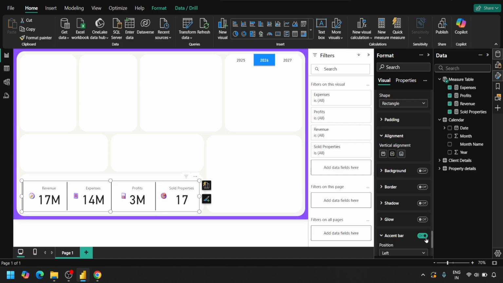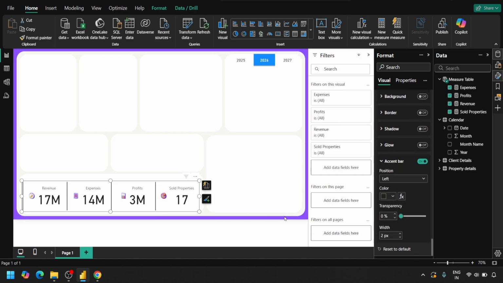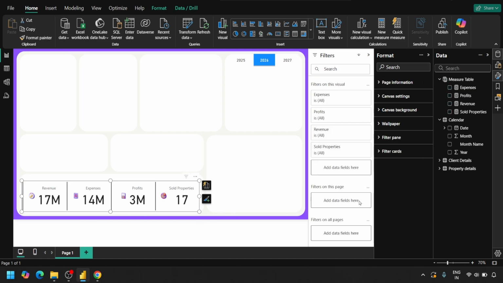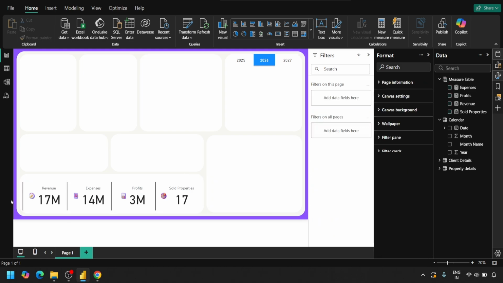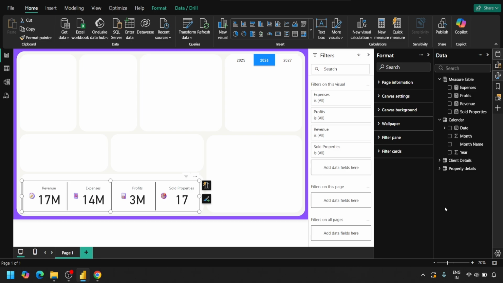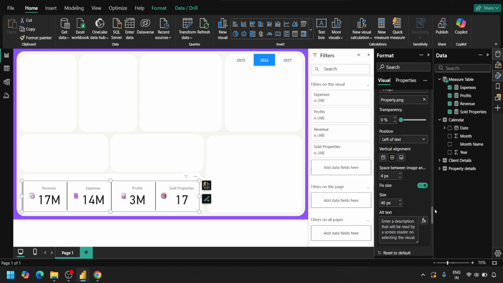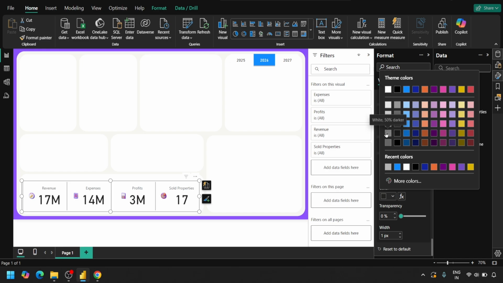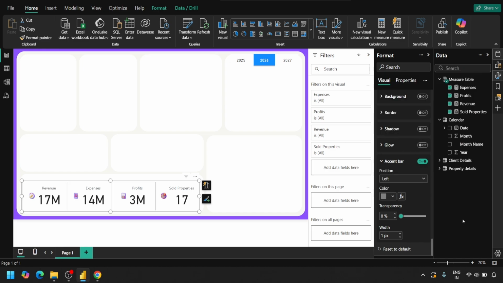So let's go inside the accent bar, and you can see that all these accent bars are showing here, and here on the left as well the accent bar is showing. We don't want to show only this accent bar, so let's go to our accent bar here, and this is showing on the left of all the items, and we can reduce the width to 1, and we can just fade the color a little bit, or use a little faded color.